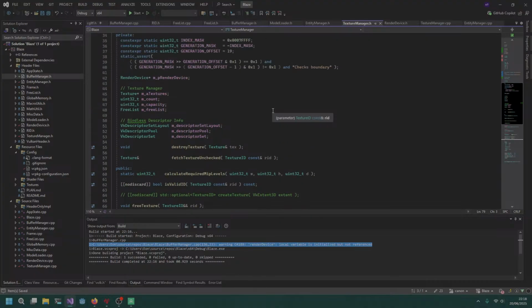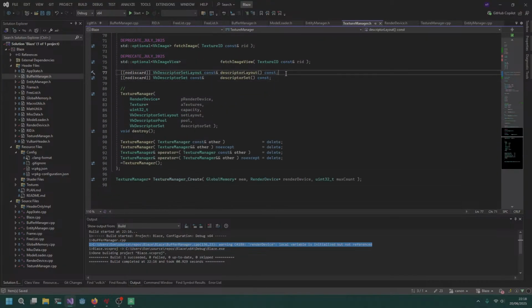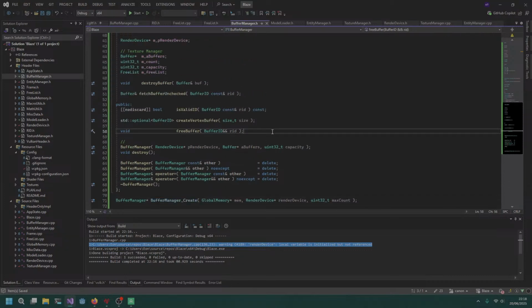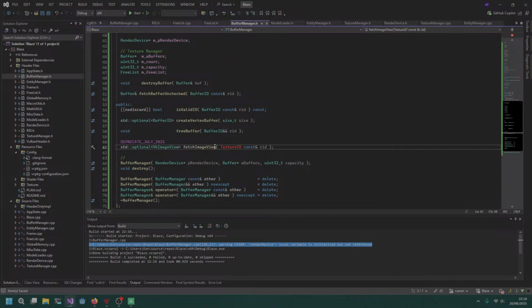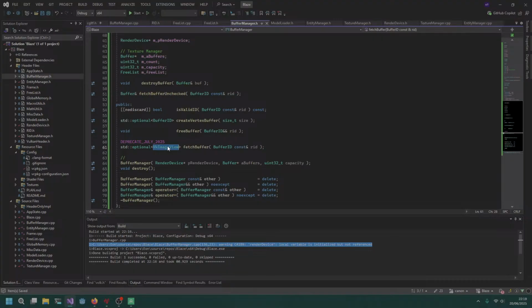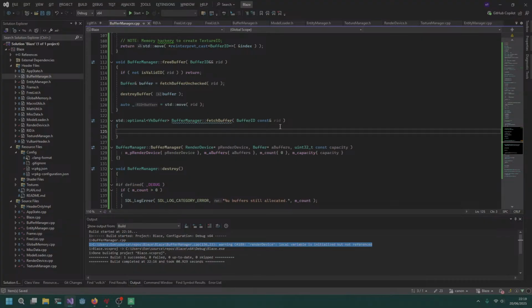We will need to get the VK buffer out of it. We will need to bind it at some point. That comes out similar to fetch image view. Fetch image view, we'll have to do that with buffer. So fetch buffer. Free buffer, let's fetch buffer. Takes a buffer ID. Definition for it. Oops. The definition is no good because we have a measure here, so it'll be VK buffer. Fetch buffer, and now it's fine. So what does this fetch buffer consist of?